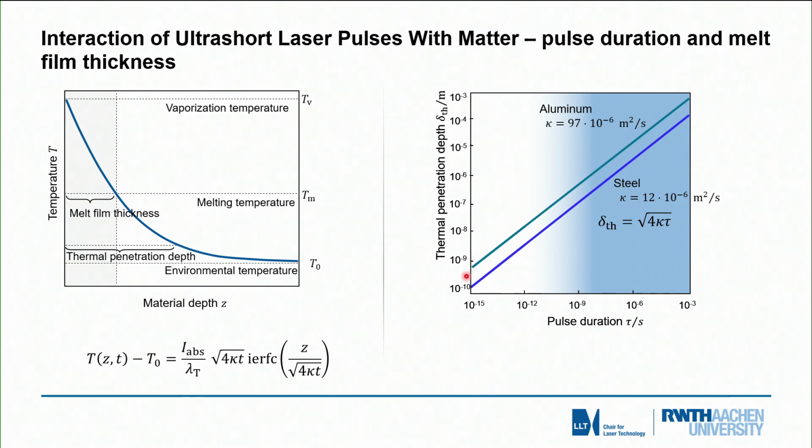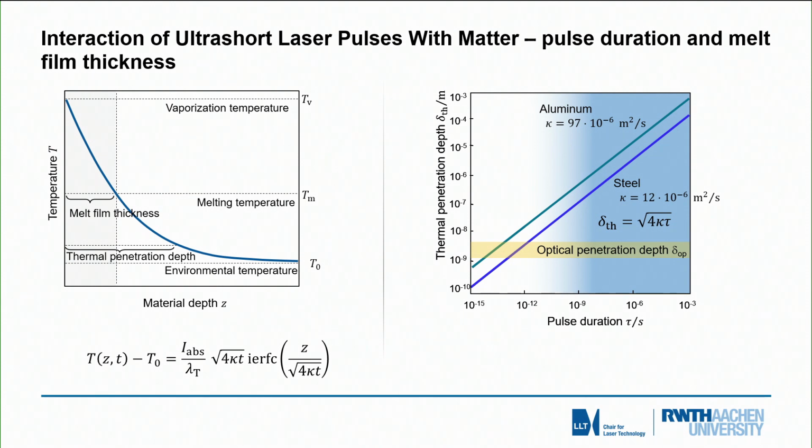The fascinating thing about this is that we are able to build lasers of that pulse length. However, the full truth is not as simple. If we look at real materials, at the example of metals, then we have to face an optical penetration depth, which of course scales with the speed of light.